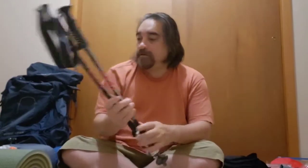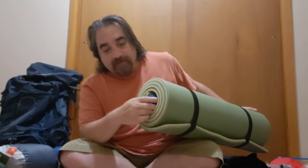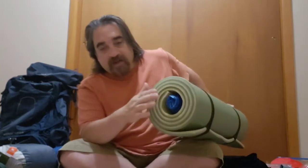So some of the things I bring with me, I do bring my hat. It's a Carhartt hat. I call it a sun hat. It's a brim hat. All right. I do bring trekking poles on my hikes. I bring a ground mat for sleeping, a bed mat, and inside my bed mat I carry a tarp.